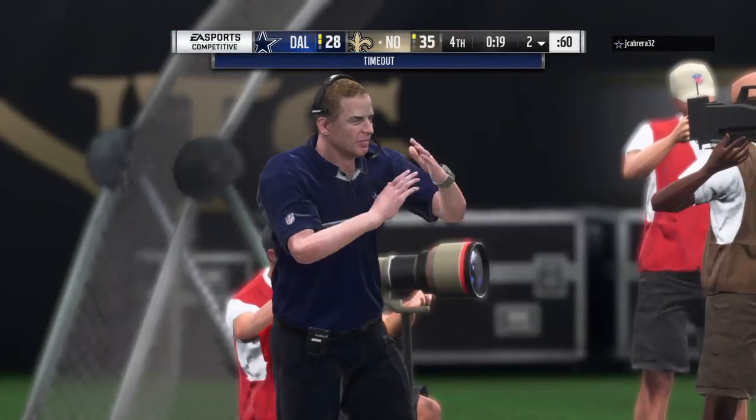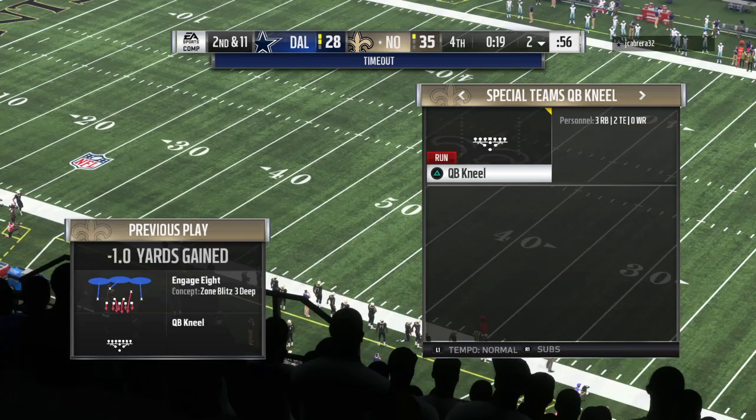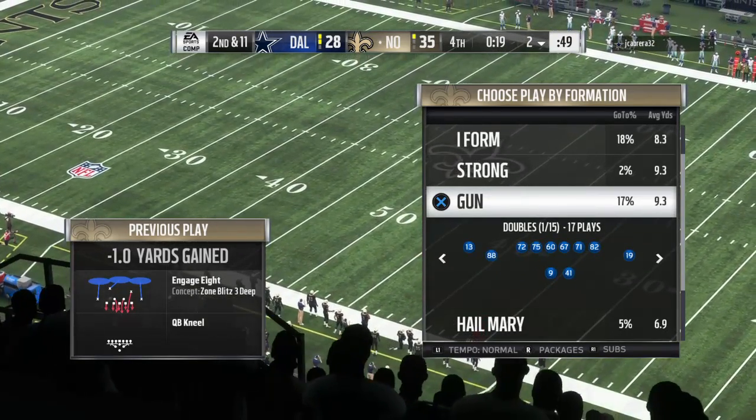Defense still with 3 timeouts. We'll see if they want to use them here as the kneel down comes. And now a timeout called by the Cowboys defense as they get it with just 19 seconds left on the clock.